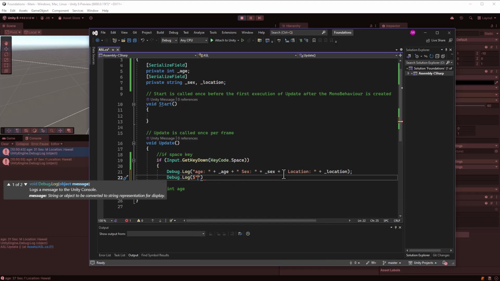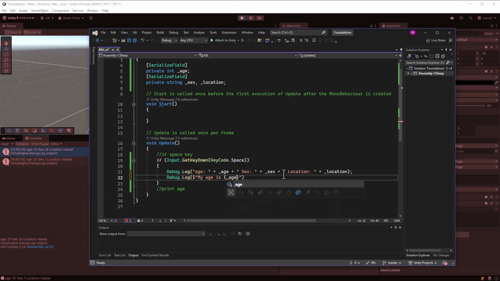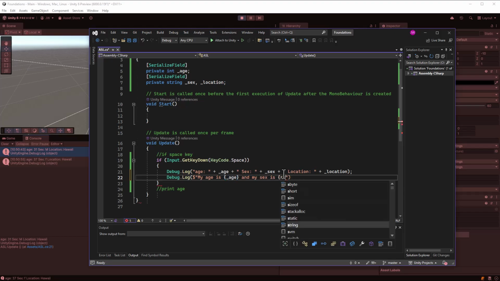This allows me to craft a message that says, for example, my age is, and instead of having to do an appendage, I can open up some curly braces and put a variable in here. So I can write out a whole sentence that says my age is 31 and my sex is, then we add sex, and my location is, and then we add location.